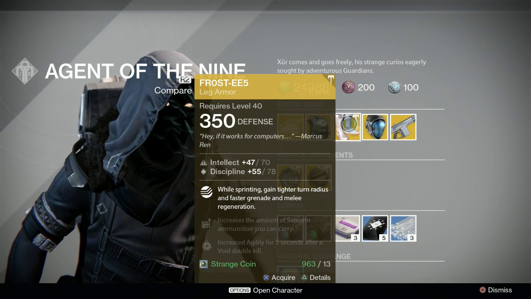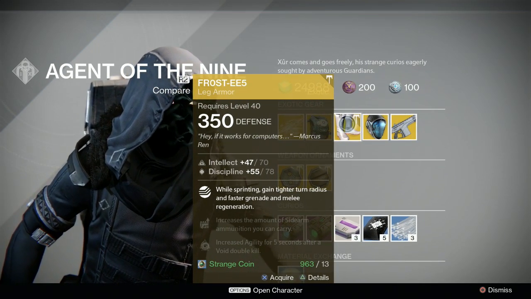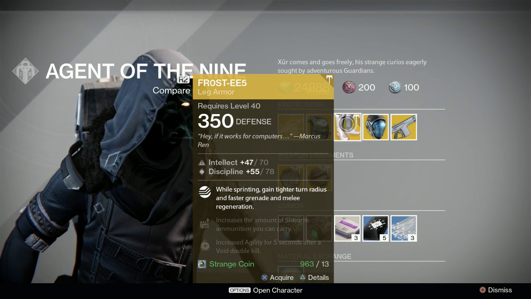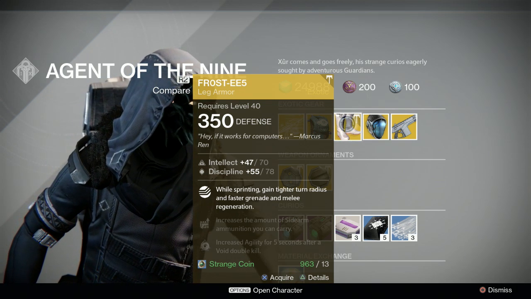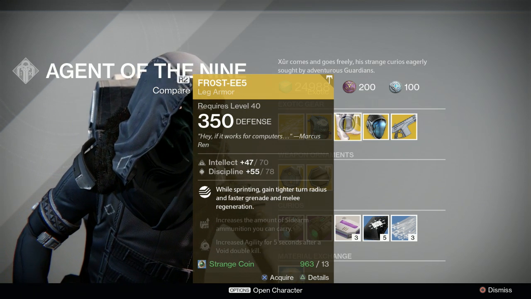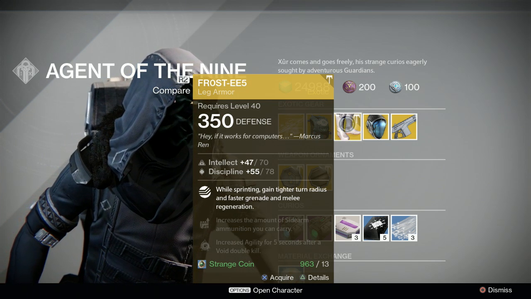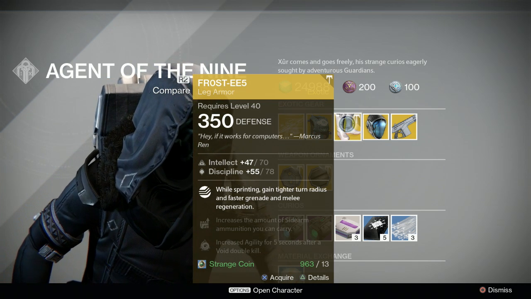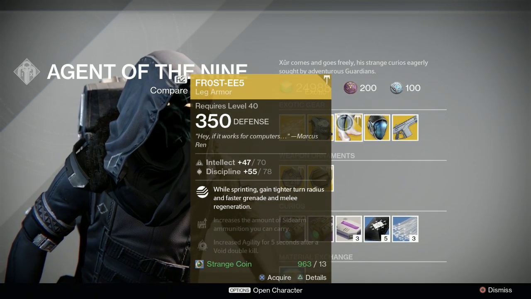Frosties. I put out a review for these not too long ago. These are really good. Probably one of the best Hunter PvP and PvE exotics, in all honesty. You run around a lot in every single activity, and these charge both your melee and your grenade abilities when you're running. Long story short, whatever your displayed cooldown is, it's half that as long as you're running. So it's a 50% increase.